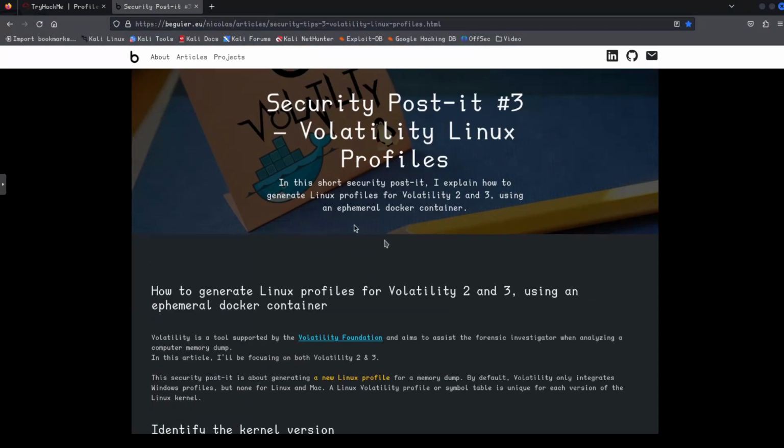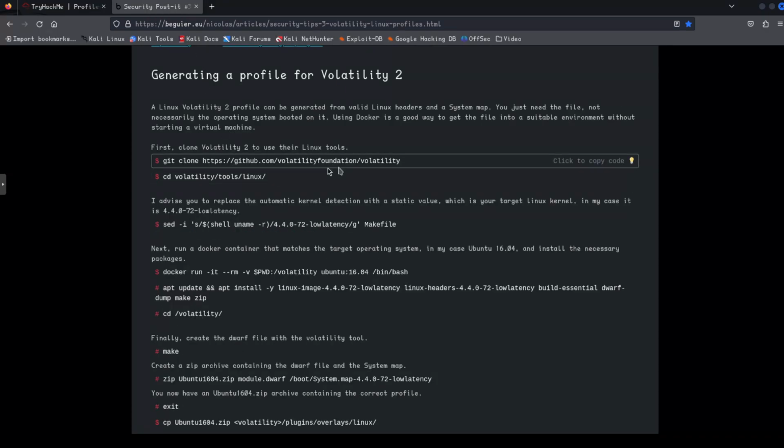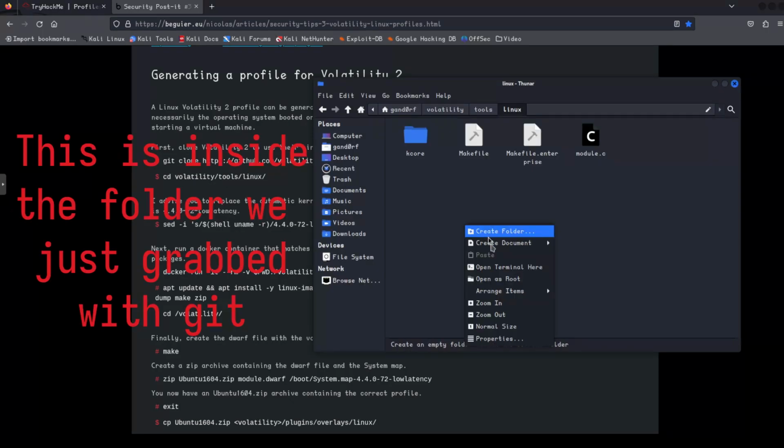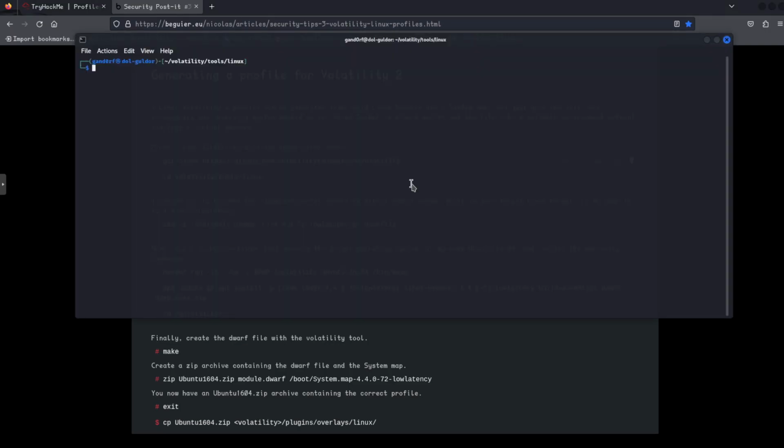And this guy has some other interesting articles if you want to take a look around. Pretty much, he starts out like what we did there with Volatility 3, grabbing the banner. Okay, so we're going to start by going through this. I've already got this cloned locally, but you just run these to download the Volatility foundations. And we need to be in here. So we'll just open up a terminal in here. Now this one, paste that in. If I can remember how to do the paste command.